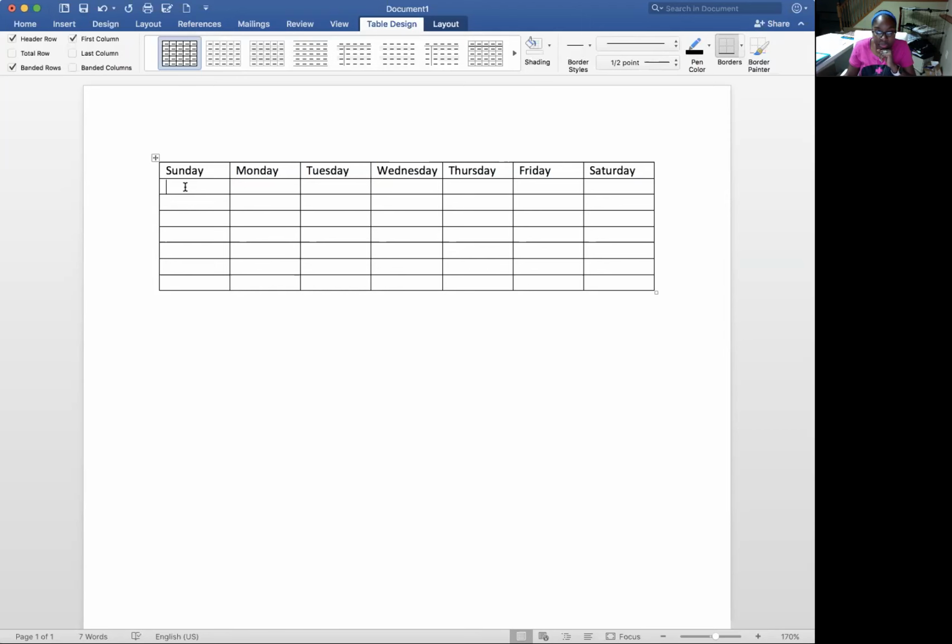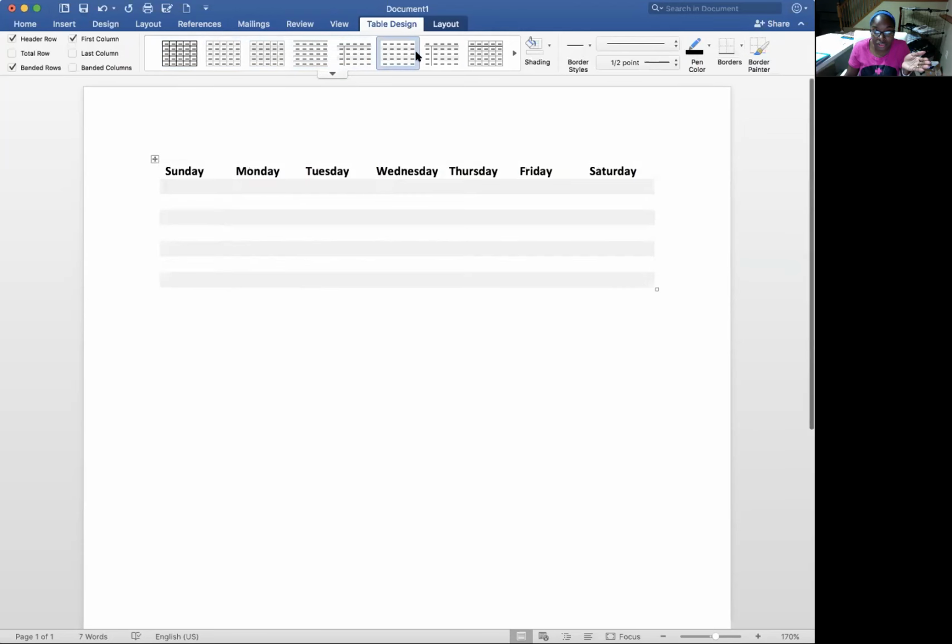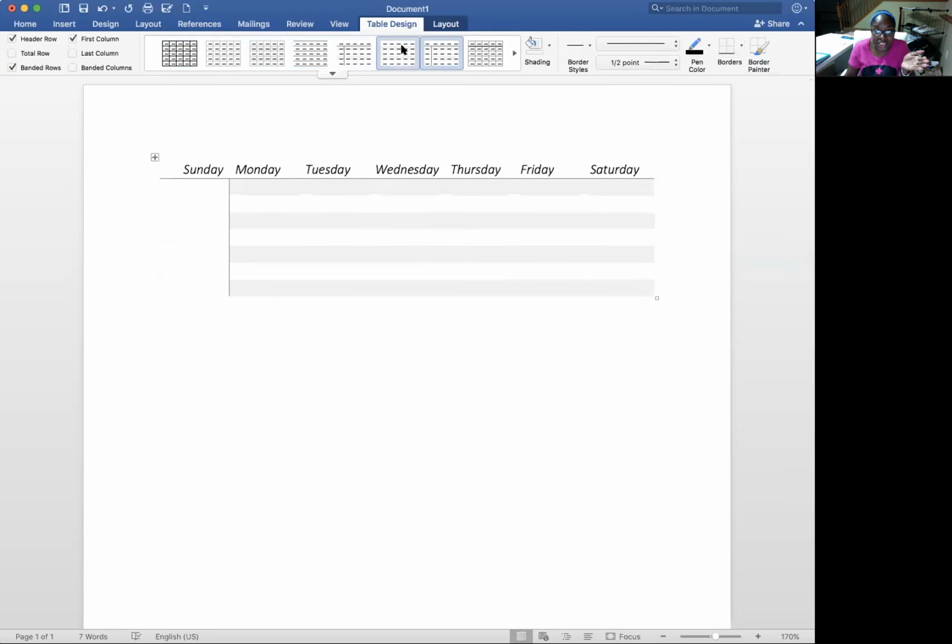Okay. So once you get this started, they have different ways for you to do your calendar. You can do it like this. You can change it to gray and white. You can change it to no boxes. Okay. They have table designs laid out for you.